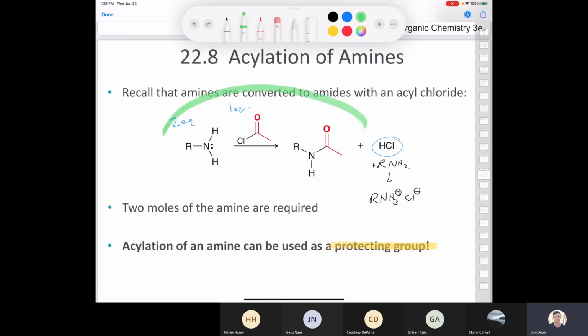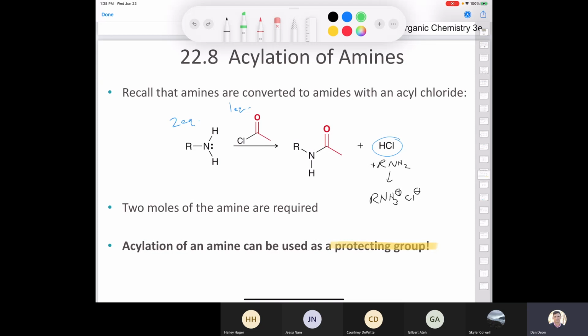And this is a reaction that we looked at in detail when we talked about carboxylic acids and their derivatives, right? We talked about amides and how to make an amide. We said you take an acid chloride, you treat it with two equivalents of the appropriate amine, and you can make a secondary amide like is shown here. You could use ammonia, make a primary amide. You could use a secondary amine and make a tertiary amide.